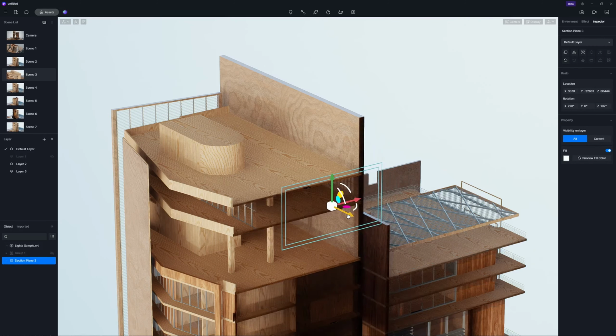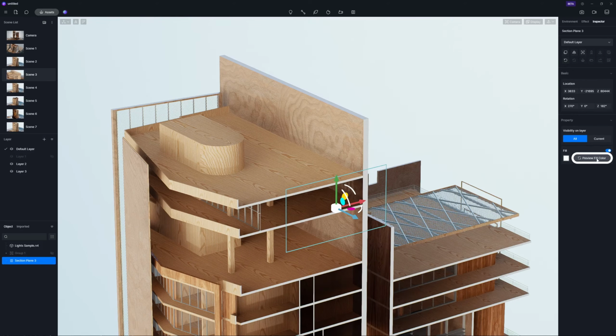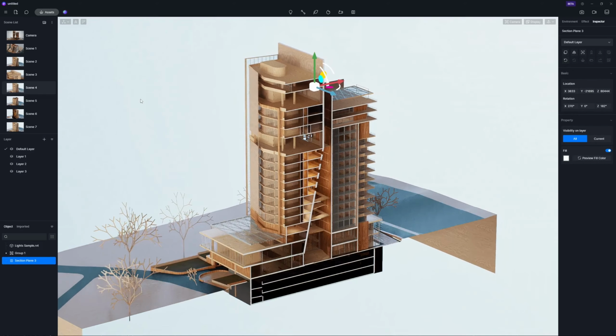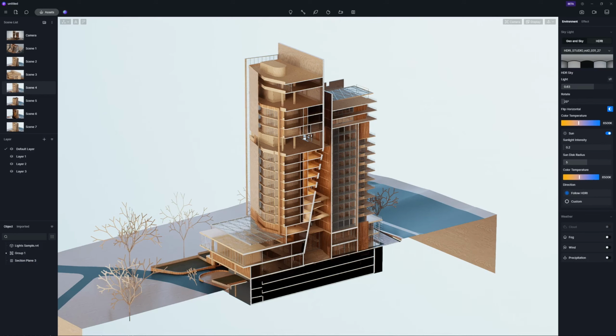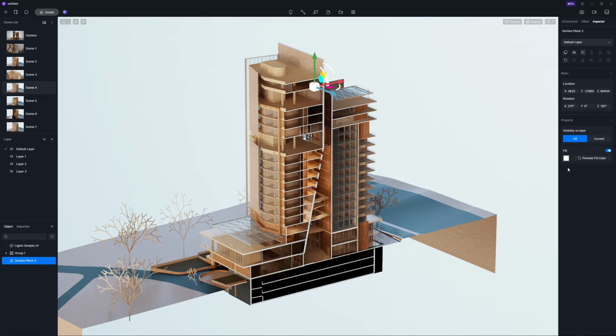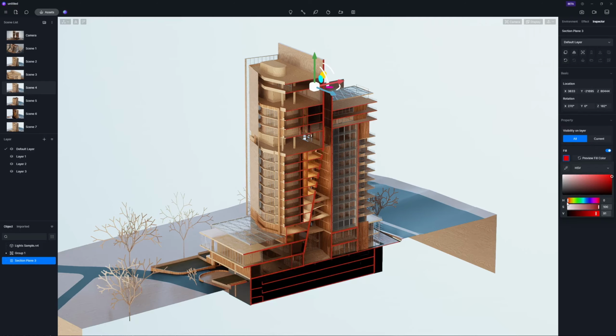You could also enable the fill option in the right sidebar to apply a specific color to the section surface. Filling color can be adjusted according to your needs.